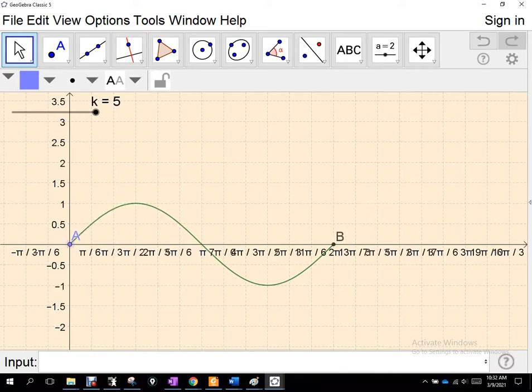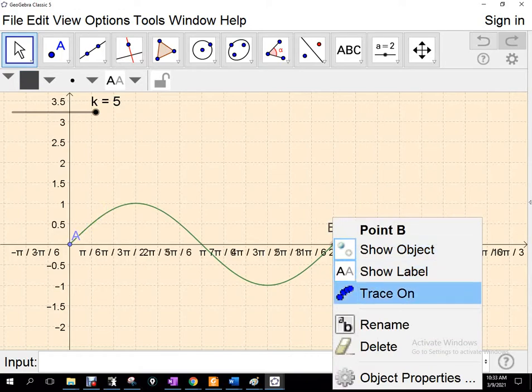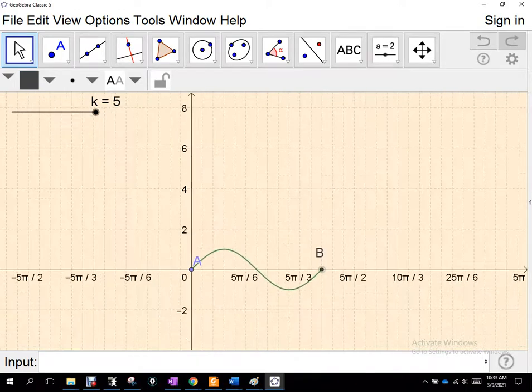So my initial question was, if I look at point a, is that exactly the same as point B? Okay, but as I move it to the right, it starts to change point B. I'm going to trace point B. As I move A, tracing point B, does that produce the exact same curve a second time?